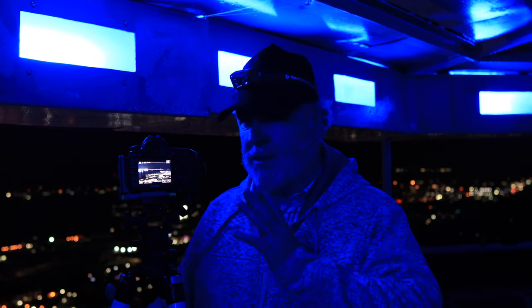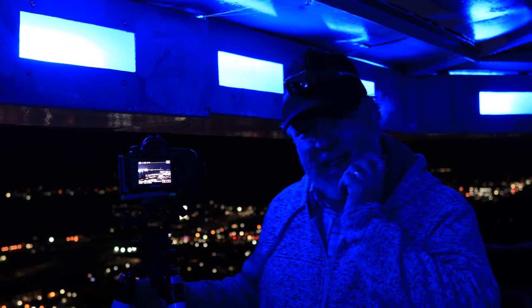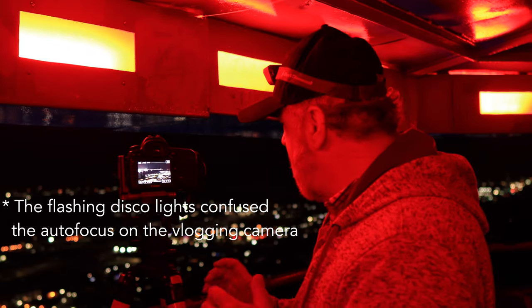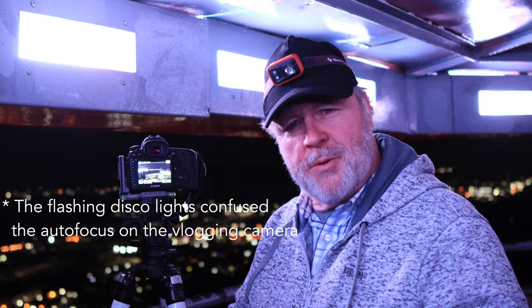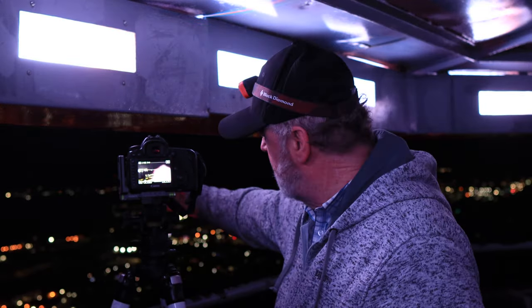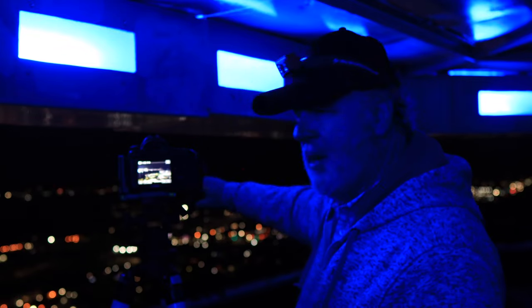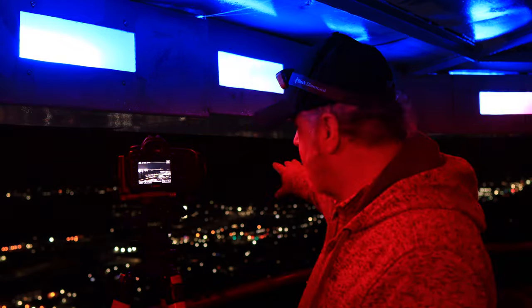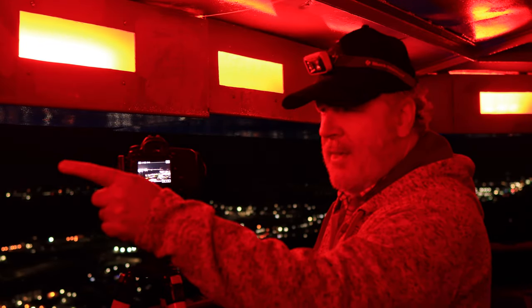They flash all night. And I was thinking that maybe it's going to interfere with the photos that I take, but maybe not. So I came up here specifically for a moonrise. And the moon was going to rise right out here over the water and I'd be able to get the ore docks in Superior or in Duluth over here and the aerial bridge, which is that way. I'll show you in a few minutes.